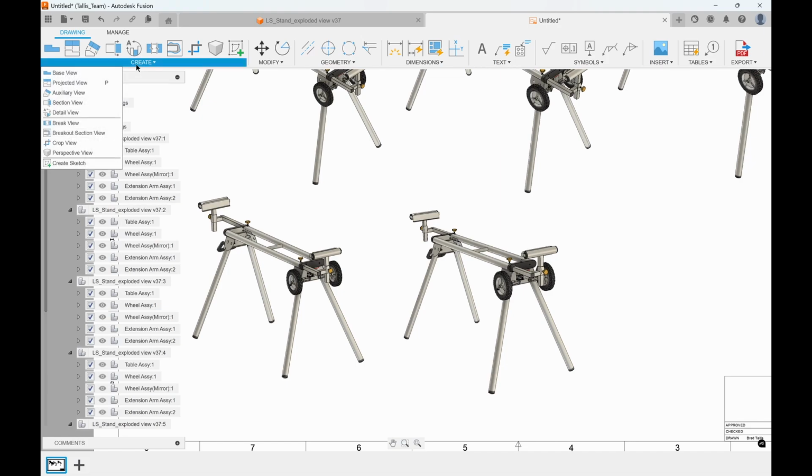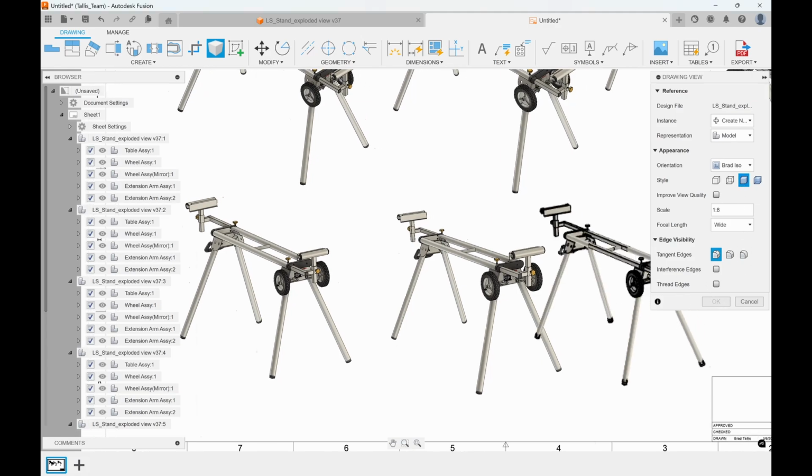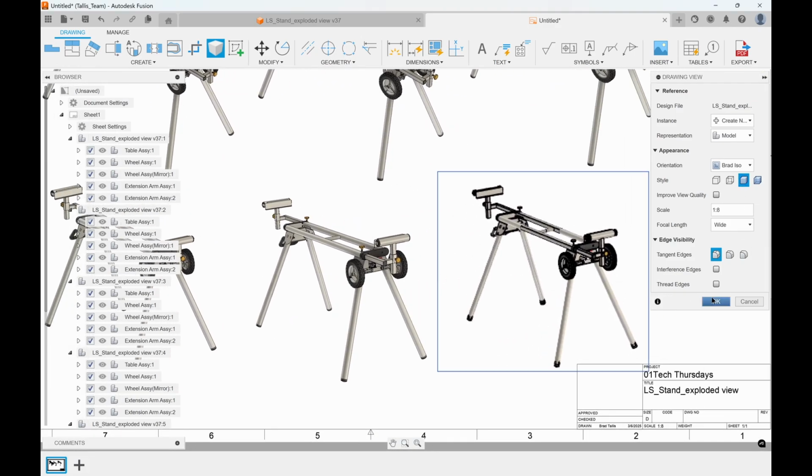And then let's just do one more with the perspective view. 1 to 8. And we'll do the wide. And I'll go ahead and place that view and say OK.